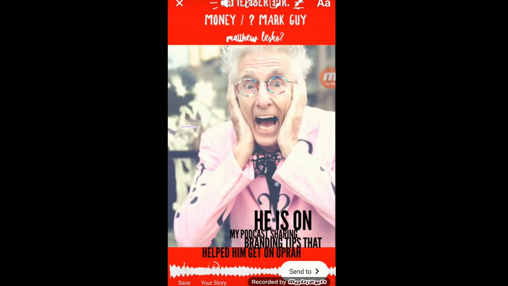For your regular posts, you can do up to 30 hashtags, but for Instagram stories, you can do up to 10 as of right now. Adding in your hashtags will help you get found. By the way, guys, I'm on my Samsung Galaxy S7 phone, so if you're using an iPhone, you have the same features, but you may see a slightly different interface.